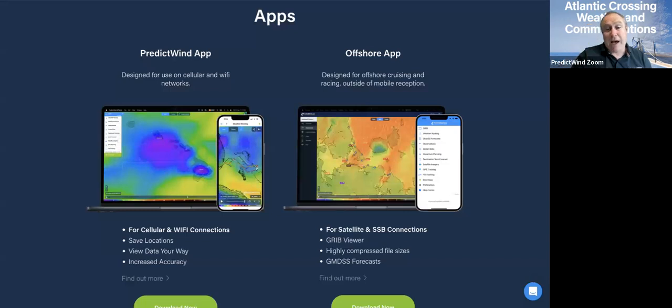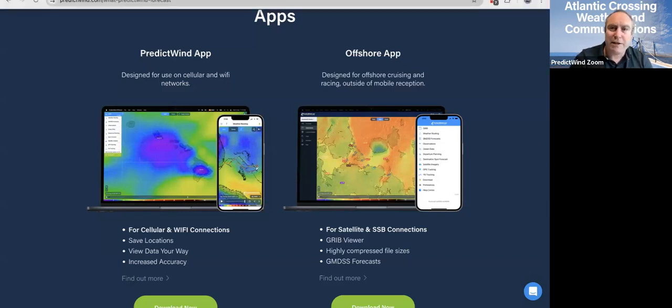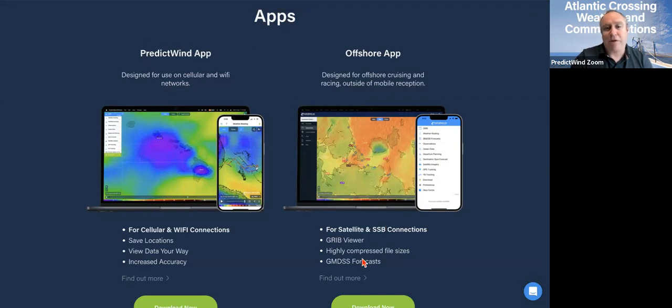So the offshore app is really what you use. I will use that even if I'm going coastal sailing, because I'll know I'll be going out of cellular reception, etc. And so the offshore app is designed to be able to control your file downloads, file size downloads, and that sort of stuff. You can do your weather routing on it, departure planning, view all sorts of stuff, which we will actually cover in the second webinar. Will be about communications and the offshore app and how to use that. So whether you're using that with any type of connection.